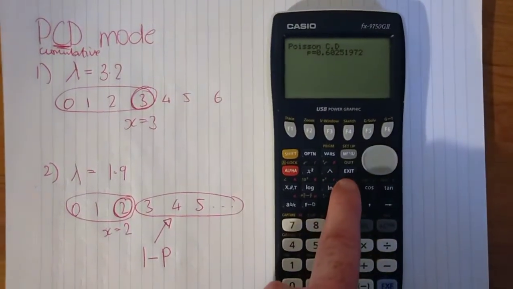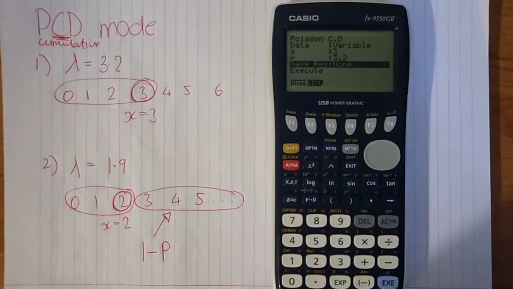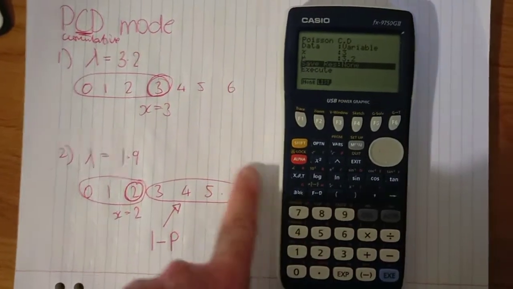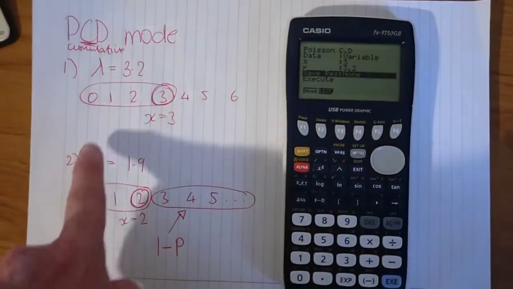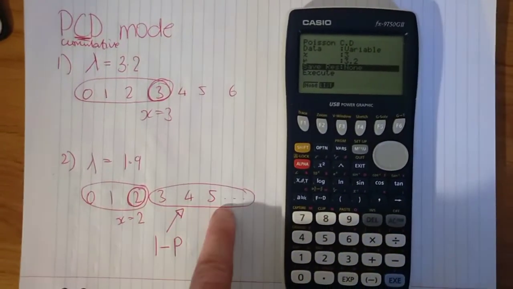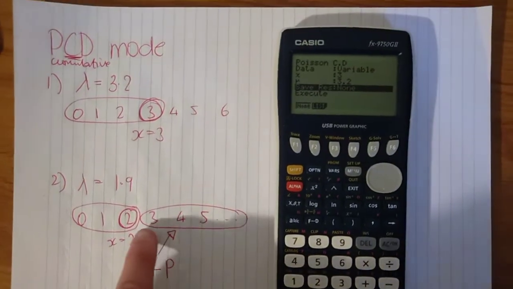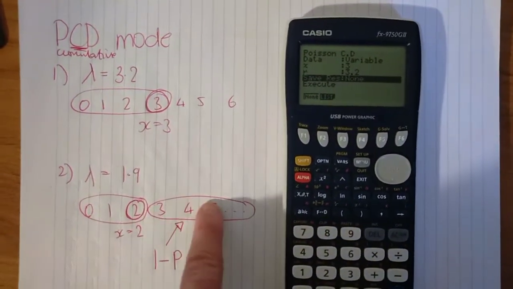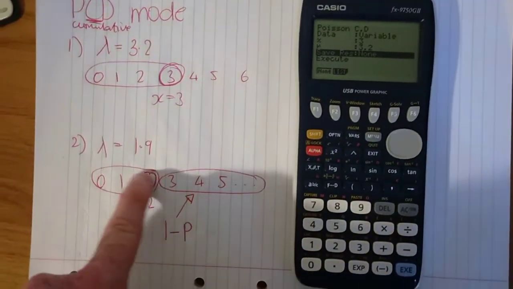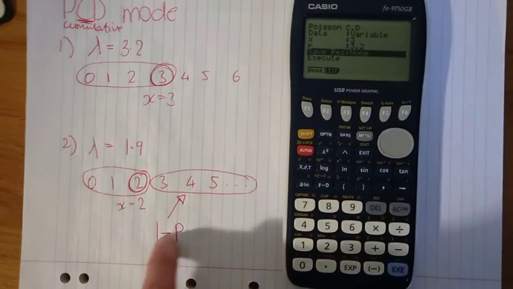Okay, and whenever you're not sure, to go back, just click that exit button, and that takes you back to the previous screen. So the next step, how do we find the probability of a greater than mode? So we had a mean or a lambda of 1.9, and I did our number line up to 5, and then I did some dots to suggest it carries on. And we were trying to find 3 or more, but we can't find this, but we can find the lower value, and then we can do our 1 minus p trick to find the upper value.